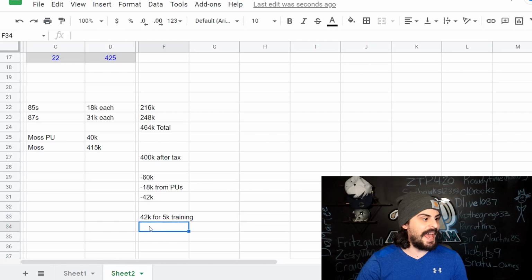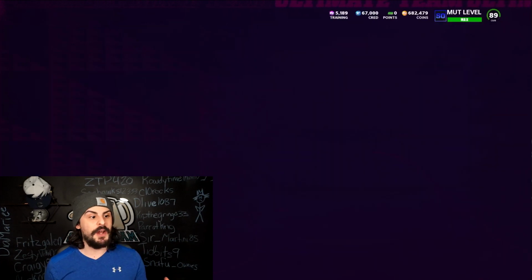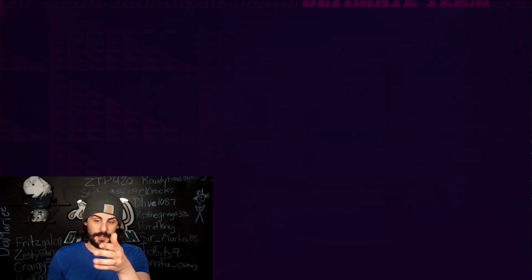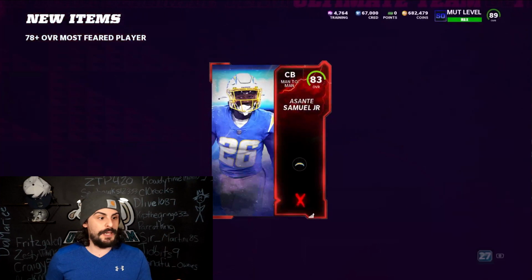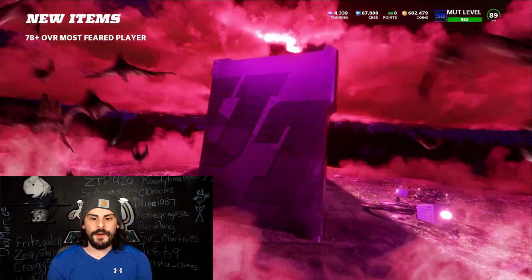But we did get 5,000 training. So we spent 42,000 to get 5,000 training. That right there is under 10 coins per training. And now, if you want to risk it like I do, we are going to roll. So now I'm going to roll this 5,000 we had. Our goal to break even is to get 42,000 coins. If we make anything more than that, we profited, right? 42 is the cutoff. Again, you can just hang on to this training and save it and do big rolls later. But I'm going to open them for you right here.